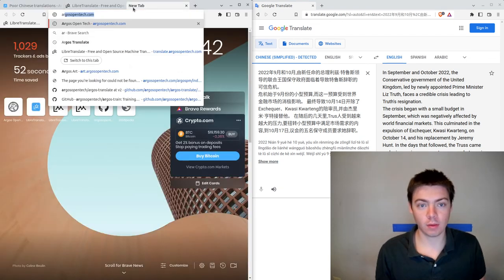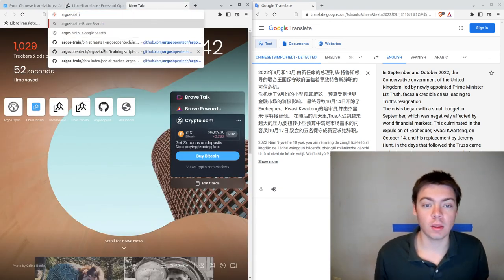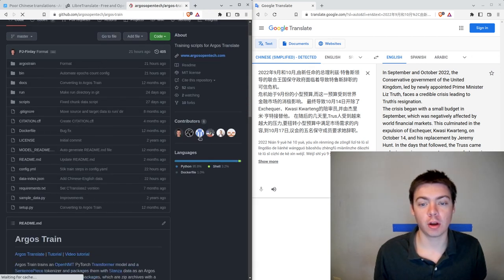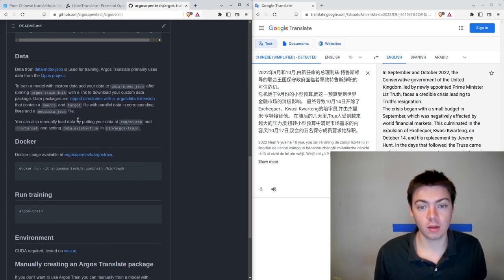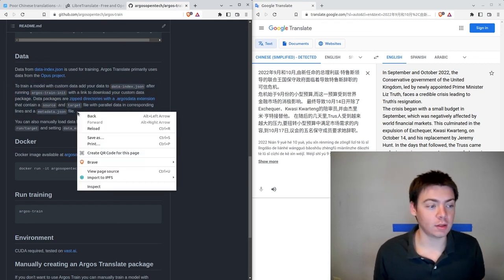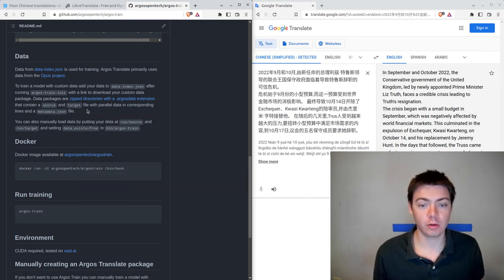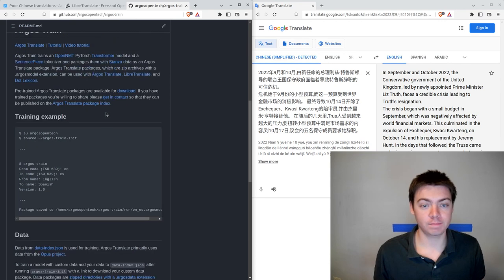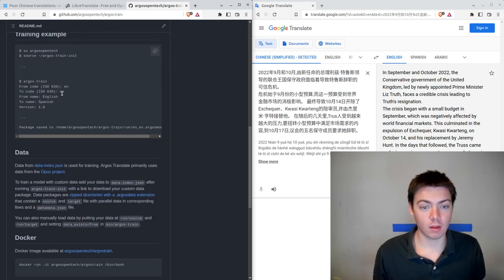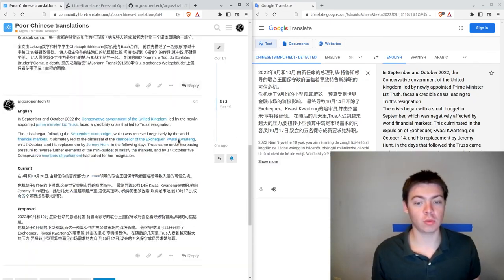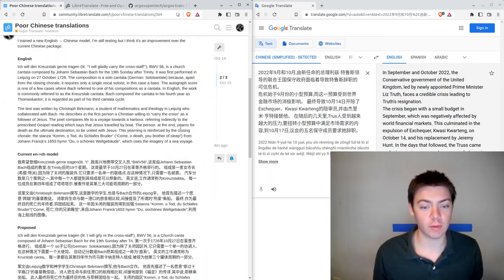To recap, we did an extended tutorial of running Argos Train. And we made a bunch of Chinese data packages. We uploaded them to the data.argosopentech.com server. And then we ran the Argos Train script, trained the Chinese model, used SCP to copy it to our local machine, ran the Argos Translate GUI to test it, and then decided we're not going to change it now, but made a post about it so that people can weigh in.